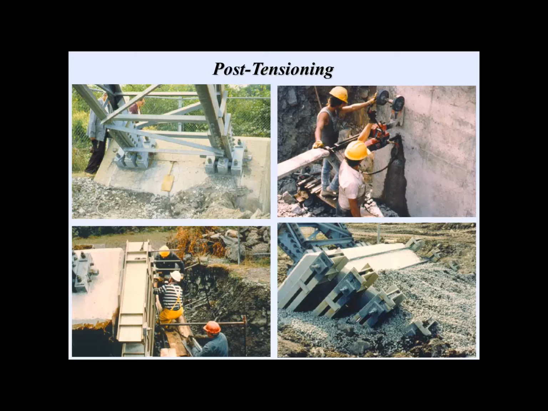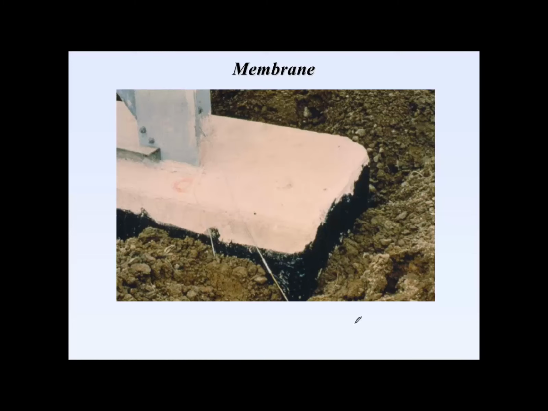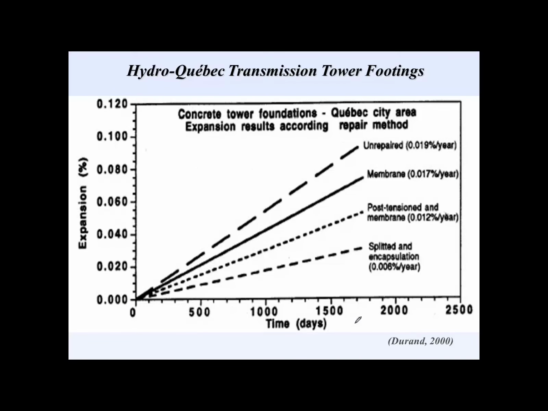In addition, this study also looked at post-tensioning techniques where instead of providing restraint along the entire perimeter of the element, the concrete was cored, post-tensioning rods were pushed through the concrete and then tightened to be post-tensioned. And again, the same intention here was to try to provide some form of external confinement or restraint on the ASR itself. Some of these treatments also included a membrane application to try to prevent water from getting in, and so various different trials were done in this one study.